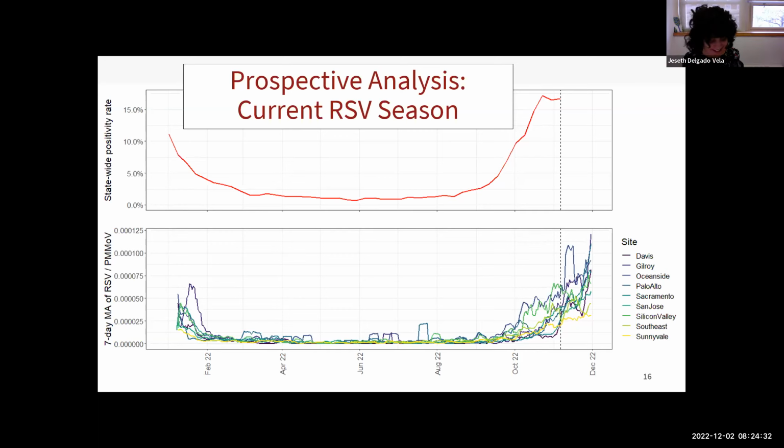Okay, I have a question. You showed this cool thing that since you had the retrospective analysis, you could change the sampling frequencies of how many samples per week you analyze. And right now the wastewater scan is doing very, very frequent measurements, even when there's not RSV happening or surging. I guess I'm wondering if you have thought about utilities or health departments that aren't able to analyze that frequency, how do you decide what the sampling frequency should be when you're in the middle of a potential surging wave? Obviously, at that point more frequent is better, but before that, have you thought about that a little bit?